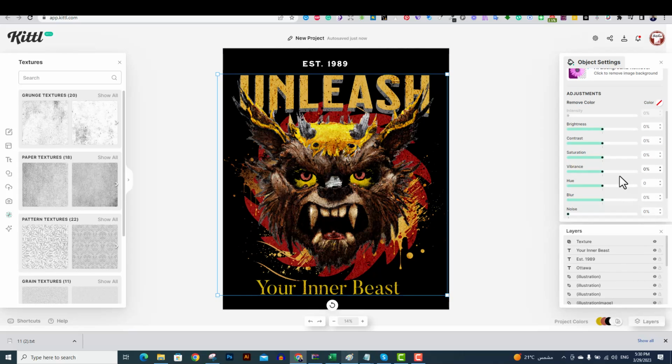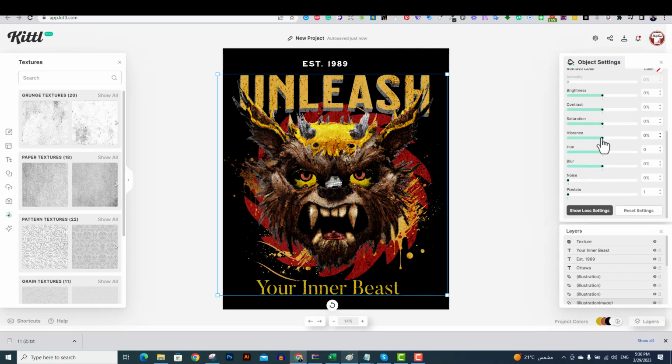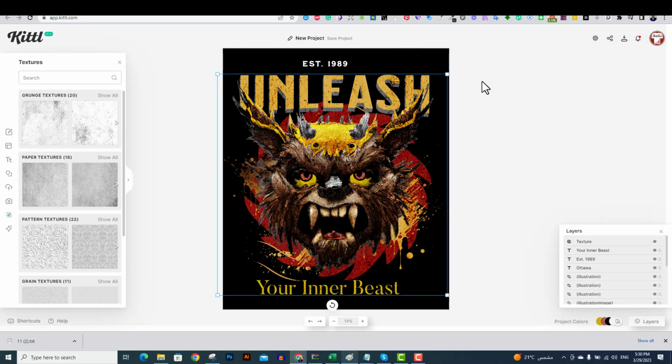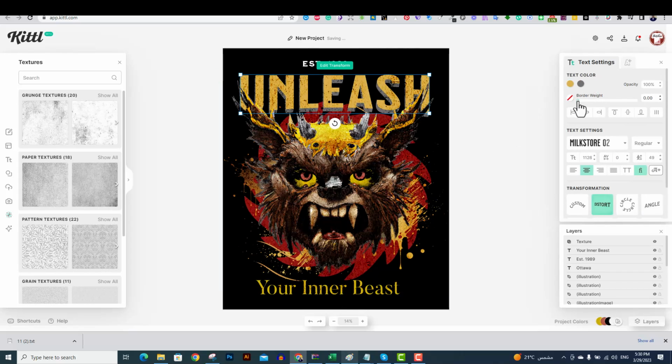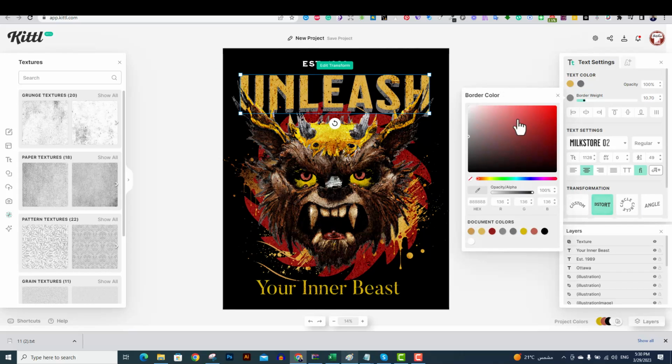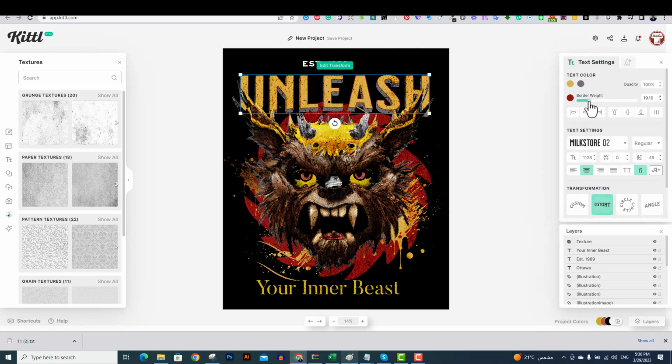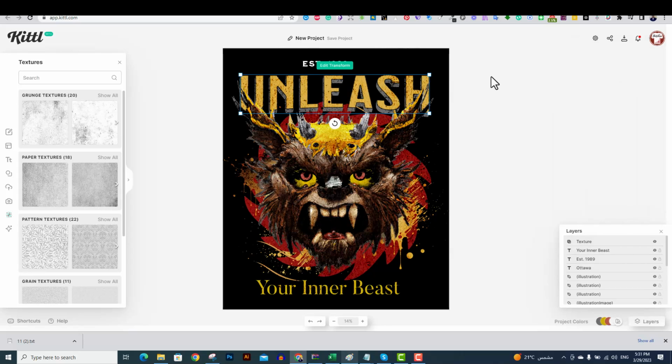Finally, I decided to add some texture, also using the left menu. The texture gives a very nice and cool effect to the whole design, which can be seen very clearly on the word Unleash.